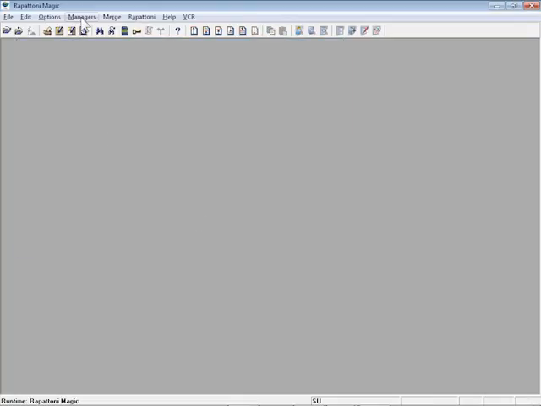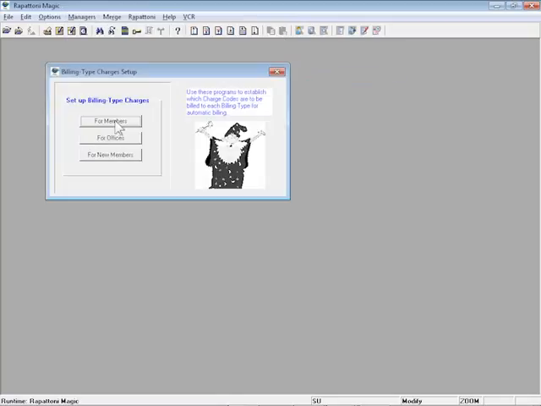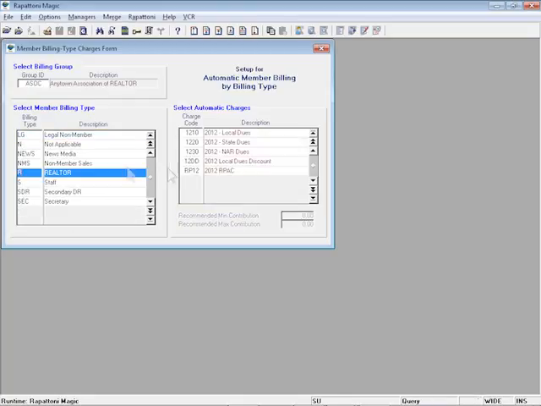And then one last thing, you don't have to change anything, but we'll just show you in the accounting, billing sources, and then billing type charges. Go in here. This is where you would not actually have to change a thing. So for instance, I click on R, you just leave everything right here because you're always going to offer that discount. The moment you're not going to offer the discount, that's when maybe you would remove this particular charge code. It's up to you.